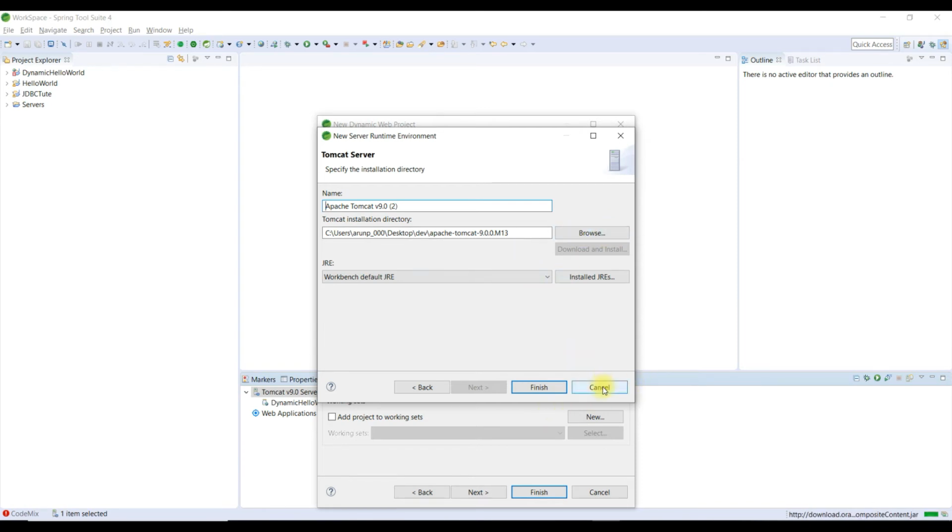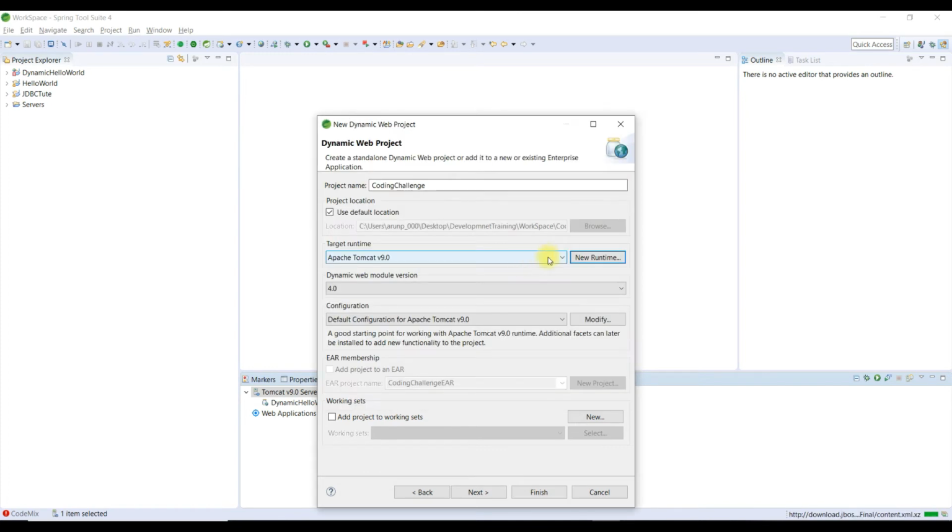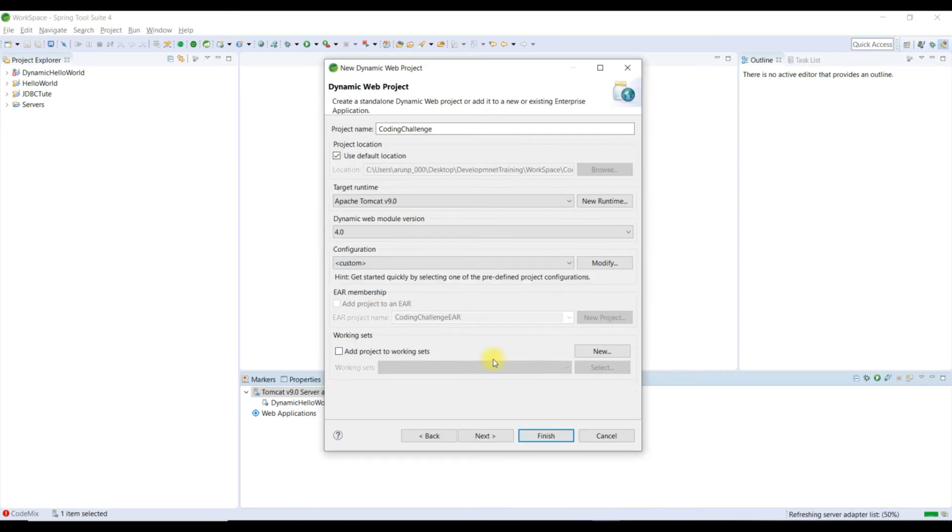I have already mapped all these things, so I don't need to do that explicitly. You can either choose this 3.1 or 4. I am going with the default one. Sometimes it is going to give me some crappy results, or sometimes it is not going to work. I need to work on the settings as well. It's not difficult, but you need to understand the things, then only you will be able to make it, because the problem comes like till Java 1.8 and 1.9 it was following some patterns from the Sun Microsystems itself. Now after Oracle took this up, they are releasing JDK 14 and all, which has some libraries missing, some libraries available, some patterns changed.